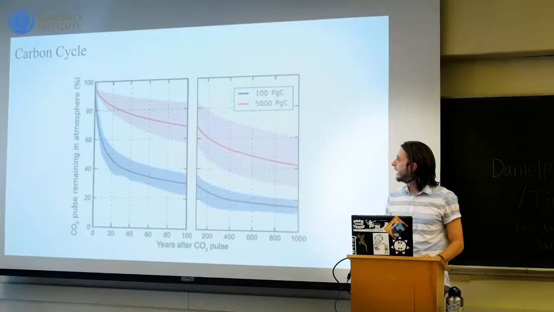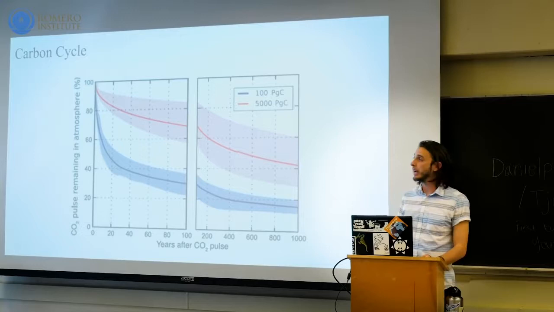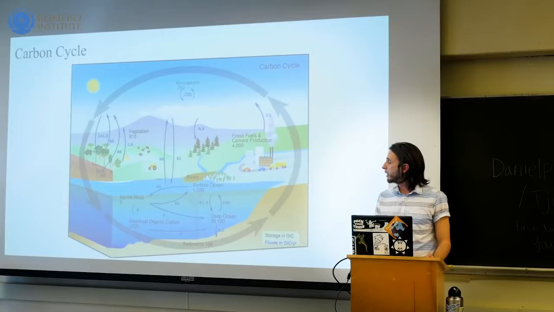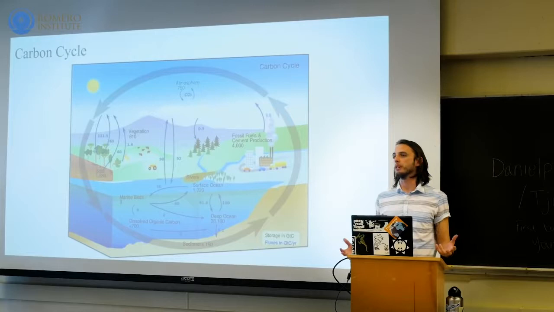Anyway, after 1,000 years, you get about 60% of that carbon out of the atmosphere. You have about 40% of it remaining. So it lasts for quite some time, I guess, is the point that this is showing. It lasts for quite some time when you burn fossil fuels, when you drive to work in your car. It stays up there for a long time. But eventually it does come down, and it participates, well, it's already participating in what's known as the carbon cycle. It's just how carbon cycles through the environment.